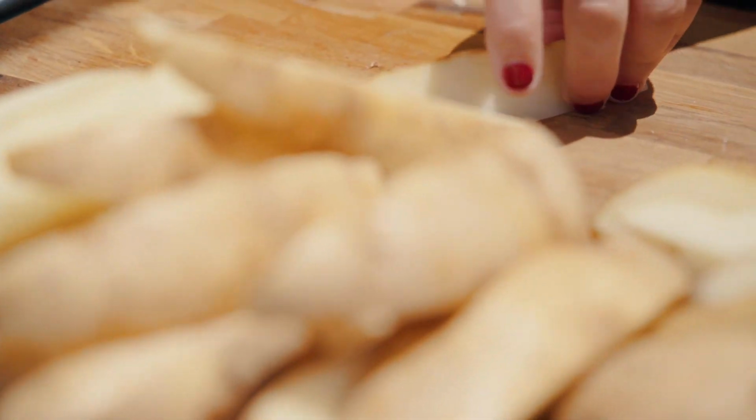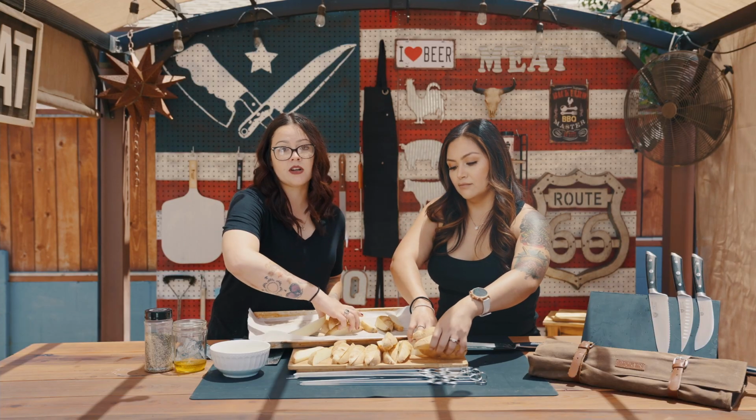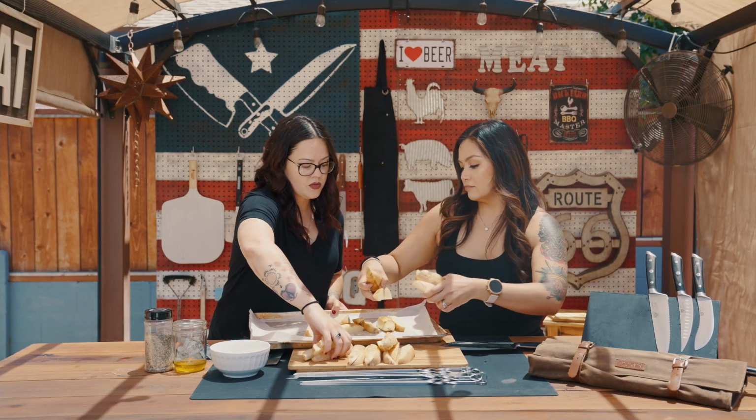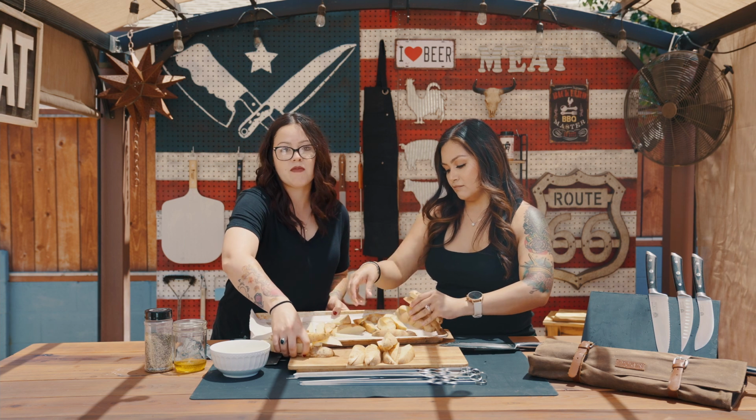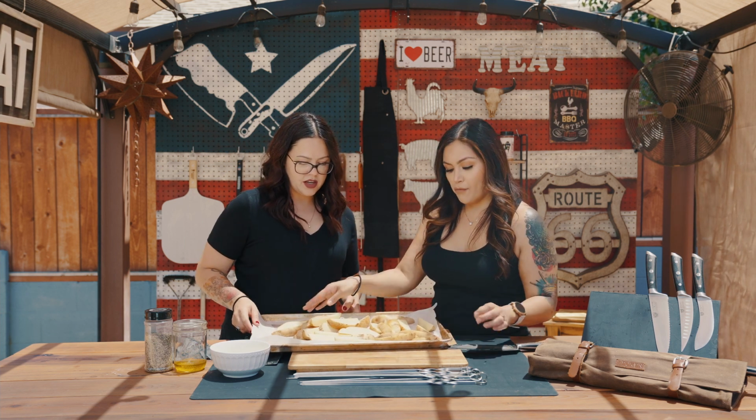So now we're going to take our pan and put the potatoes on the pan. I line it with parchment paper because it helps prevent them from sticking to the pan. So we're just going to pile them on there because we're going to add our seasoning next.